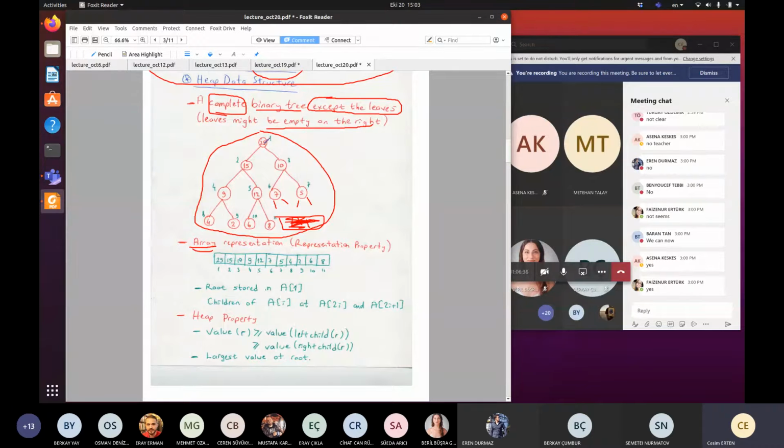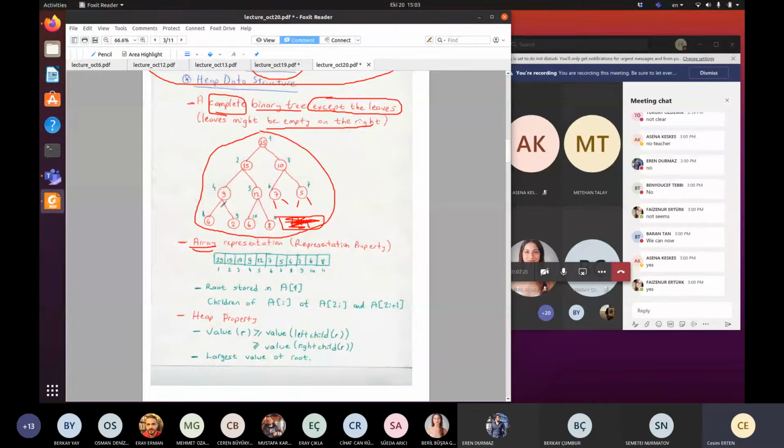So this has index 1, the root node, and then its left child has index 2, right child has index 3. Go to the left in the next level, index 4, index 5, index 6, and so on. If we index the nodes in this way, we can store the nodes of the tree simply in an array. For instance, this root node is stored in the array at index 1, left child at index 2, right child at index 3, this node with the key 9 at index 4, and so on.